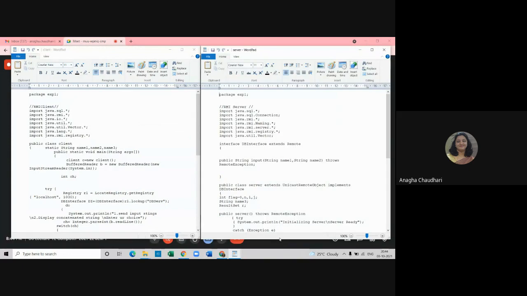Yes, students. So now coming to the RMI assignment of the DSLP1 assignment list. Actually, this RMI assignment is not given in the syllabus, but we are going to cover it as content beyond the syllabus. You can see first we are going to cover this RMI assignment with client process and server process.